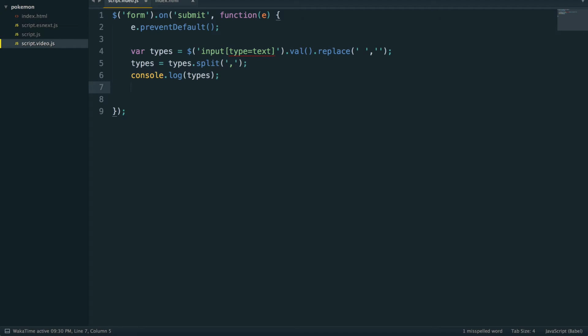So what I'm going to do is make a new variable, and I'm going to call it trainer types, and make it equal to types.map. Now, if you remember, map is a special method that is on all arrays. For each element in the array, it will call this callback function. It'll be passed that element, so I'm going to say type here, and I'm just going to show you real quick. If we go console.log type.